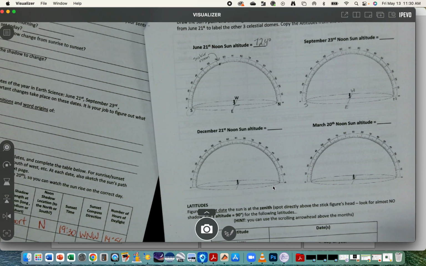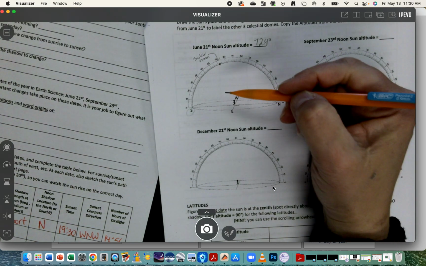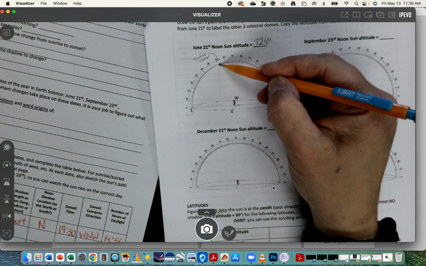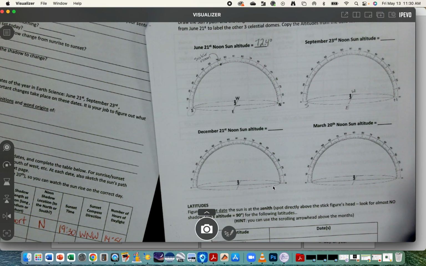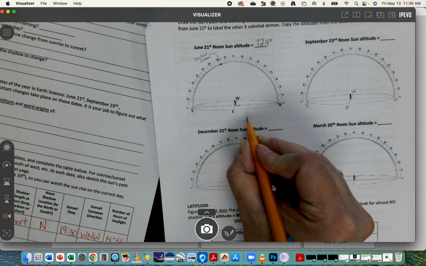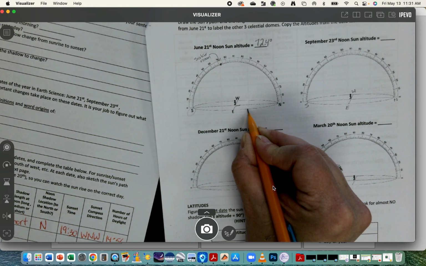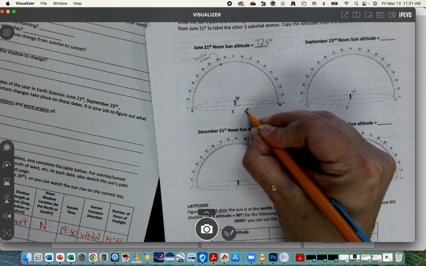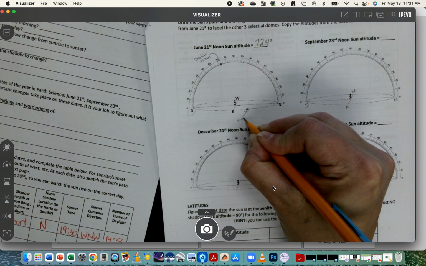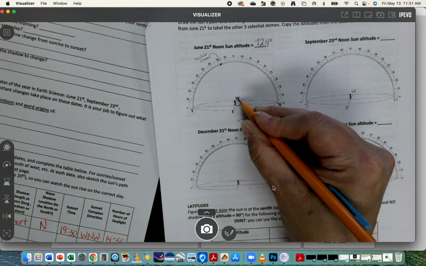Now, in order to draw the sun path, we need to connect this to the position of sunrise and sunset. So sunrise, this would be smack dab in between north and east. It wasn't there, it was over here. Okay, it was over here. So it was east, northeast. So that was the position of sunrise. So this right here is sunrise. So this person looked here to see the sunrise.